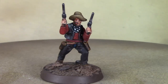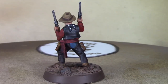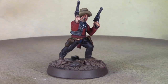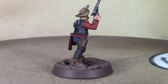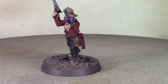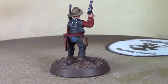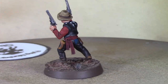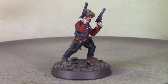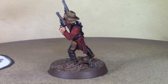And there he is brush monkeys — our finished Curly Bill Brocious, modeled after the scene where he's shooting up the town of Tombstone right before Marshall Fred White comes to confront him and gets killed. I'm pretty happy with how he turned out — think he looks pretty good. Despite the minor changes like the vest, he still looks pretty true to the character from the movie. Next week we'll be getting into Johnny Ringo, patterned after his duel with Doc Holliday, so stay tuned for that.